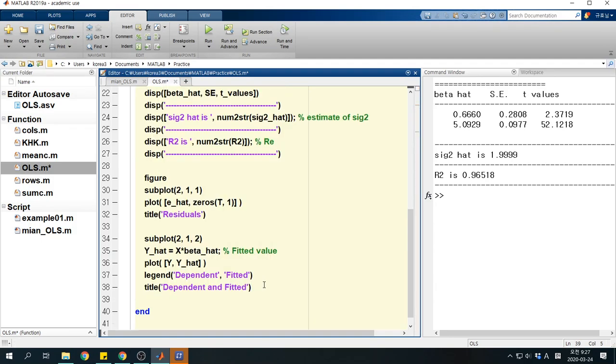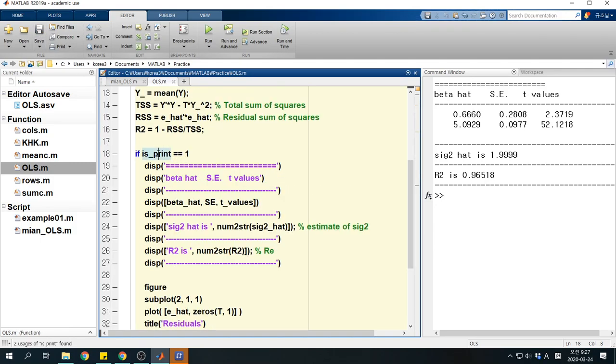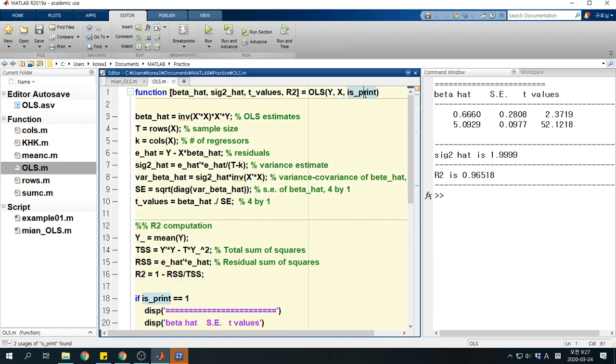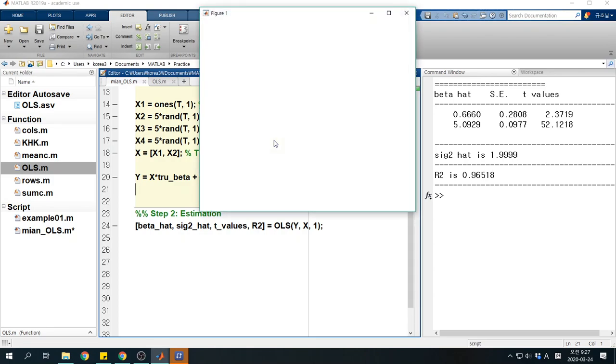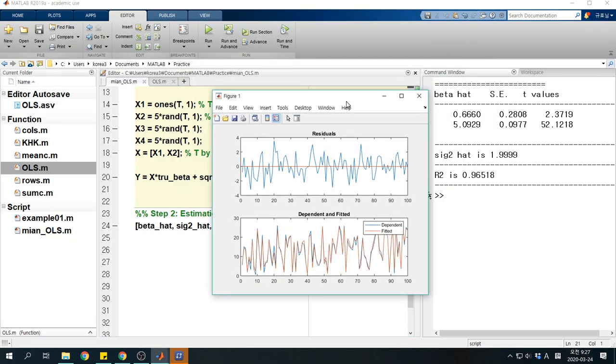So where is isPrint? It is here. Now we have three inputs, which means we also have to define three inputs: y, x, and 1. Then you will see the figure.